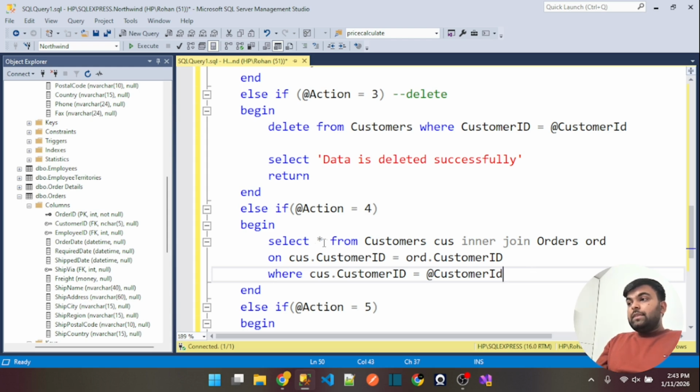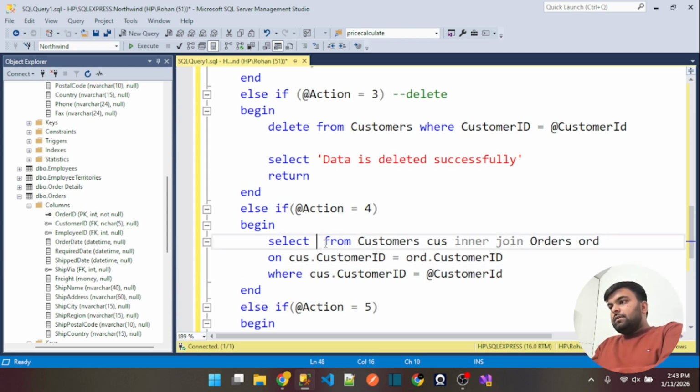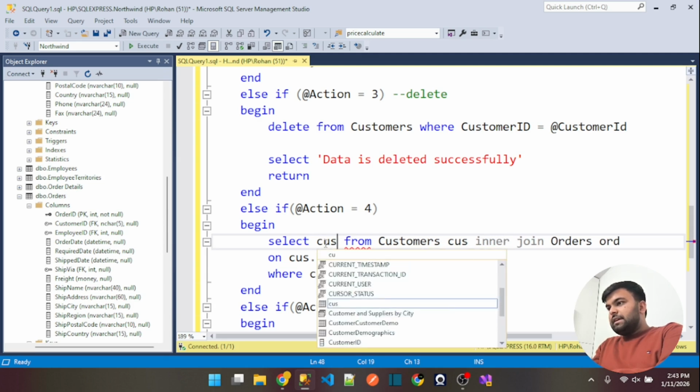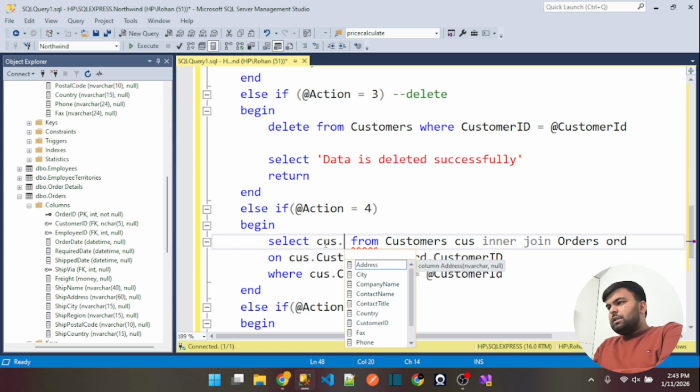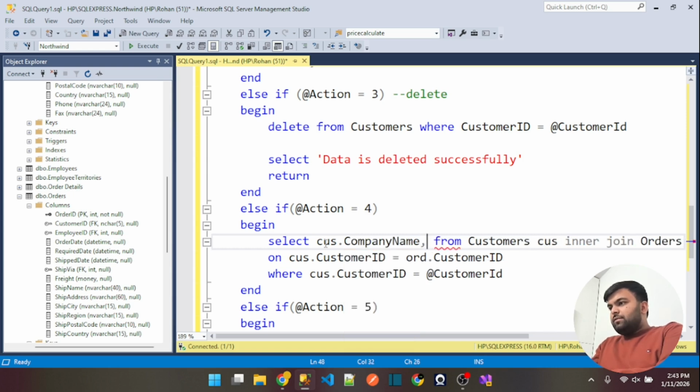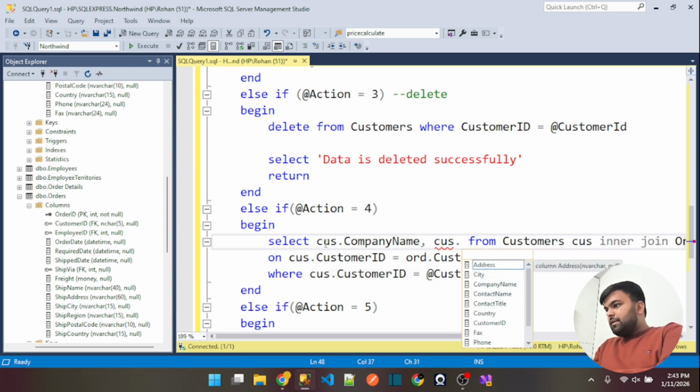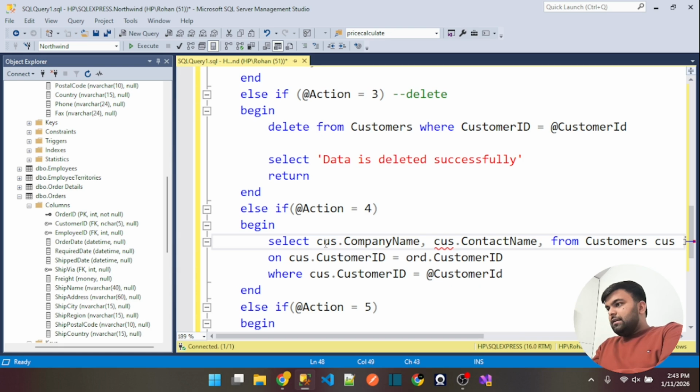Now it's time to see. I will define so many things, as I don't want to show everything. From the customer table, I want to see the company name, contact name, not customer ID, phone as well. That's it, that is good enough.